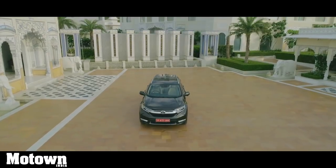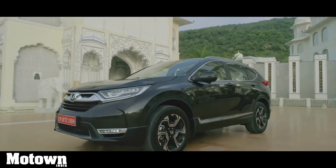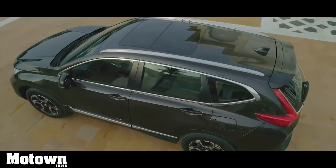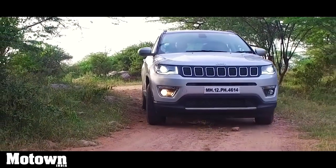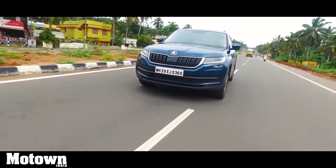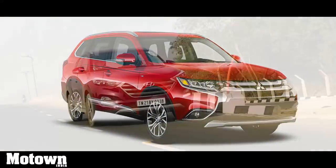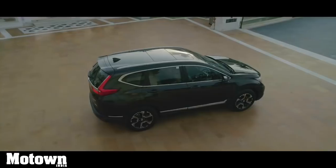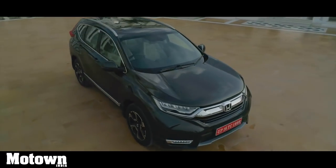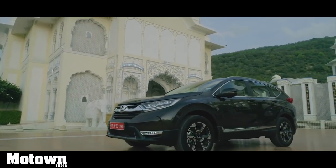The Honda CR-V is in the midst of a very tough monocoque SUV segment in India and since the numbers are very limited here in terms of sales, the competition is a lot stiffer. At one end is the dashing Jeep Compass and at the other end is the Skoda Kodiaq. It's rubbing shoulders with the likes of the Volkswagen Tiguan, the Mitsubishi Outlander, and not to forget the formidable Hyundai Tucson. So despite all these vehicles offering a lot more in terms of power and torque, the new Honda CR-V has packed in its own set of clear features and advantages.